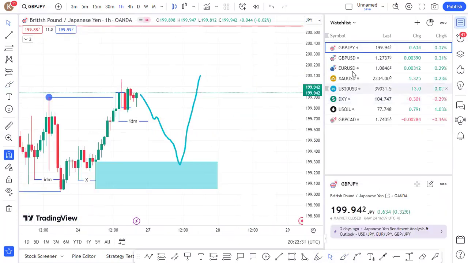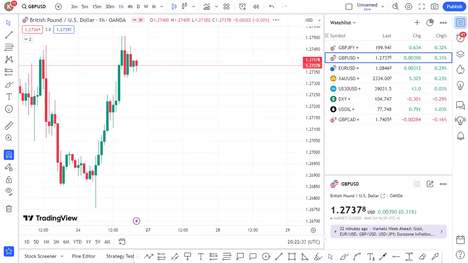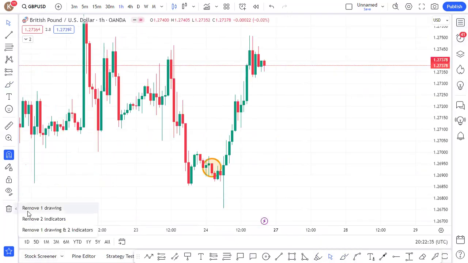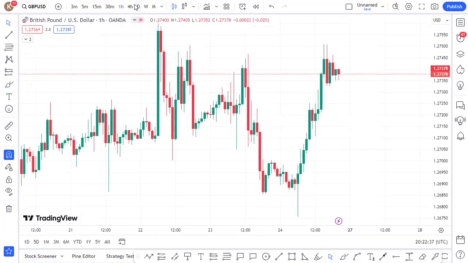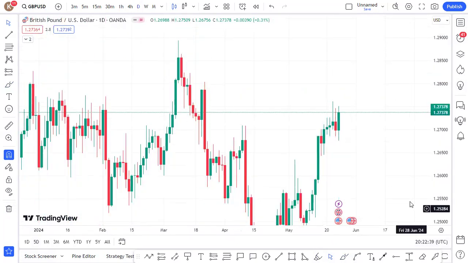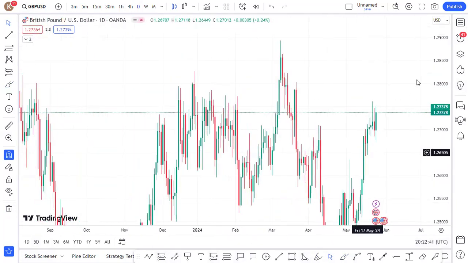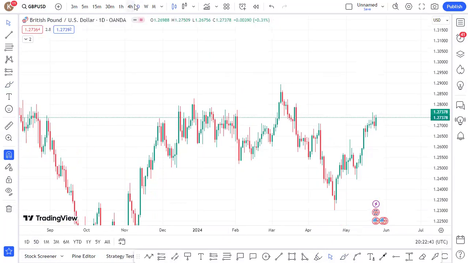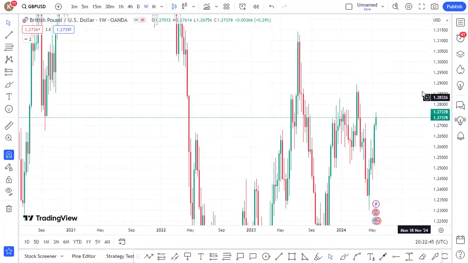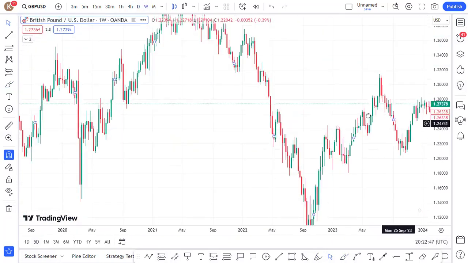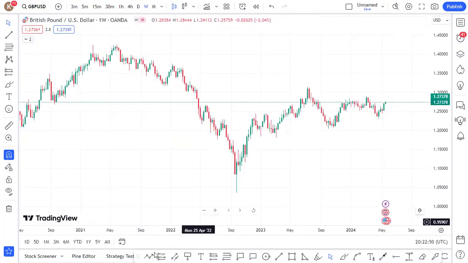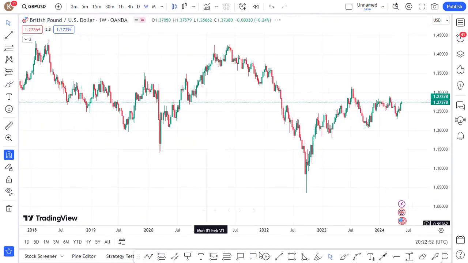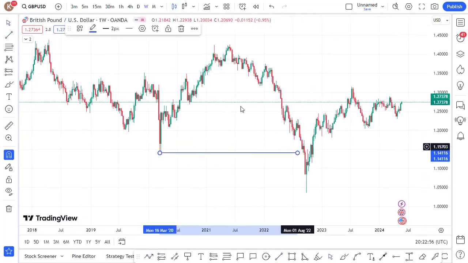Any other pair we can look at? Let's check on GBPUSD. On GBPUSD, if we look at it on the daily time frame, what is the price doing? On daily, the price seems to be so bullish. Then I'll prefer to use a weekly time frame, a bigger time frame, to see exactly what is going on here. When we look at this pair, it is very, very strongly bearish. I see the last break of structure is here, boss.